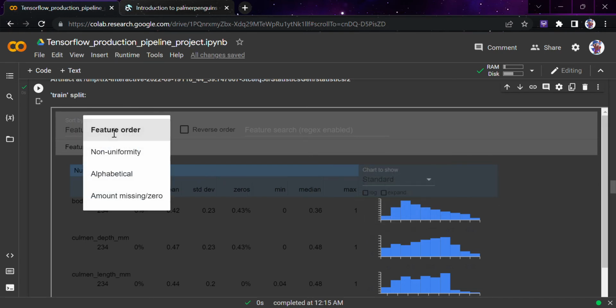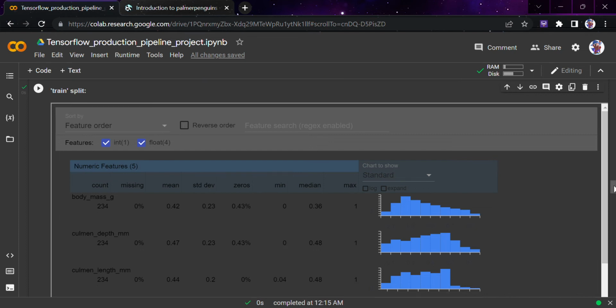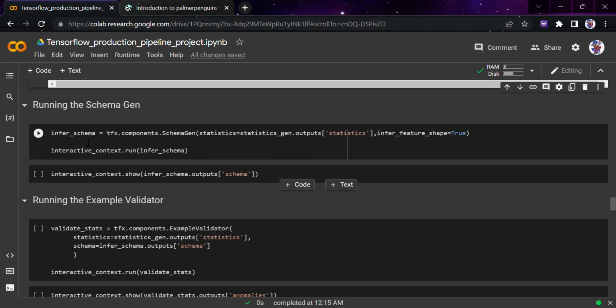You can just look at the whole statistics of all the data, the feature order, non-uniformity, amount, missing, zeros, everything you can see here. So it's really nice. This feature actually helps you while you are building a whole pipeline. You want to just check the schema and statistics of the whole data part, so it makes things easier for you. So this is one thing.